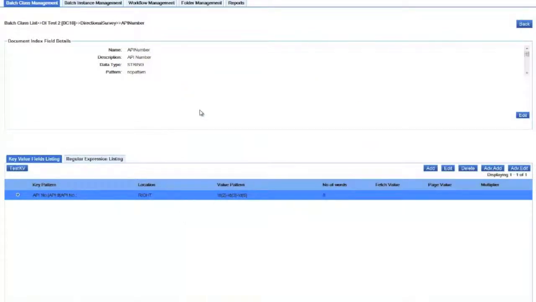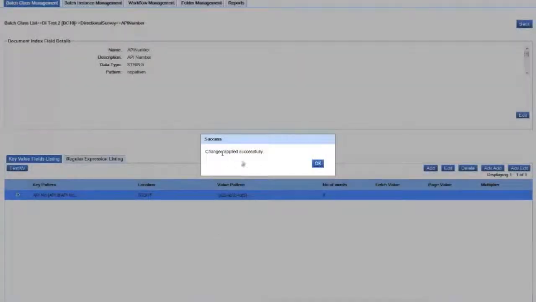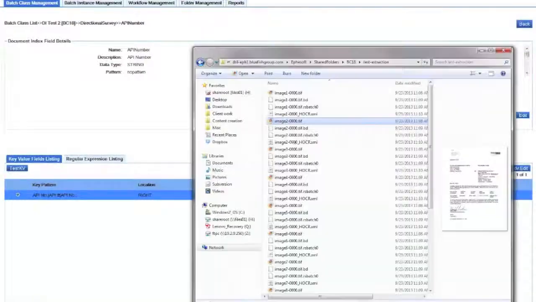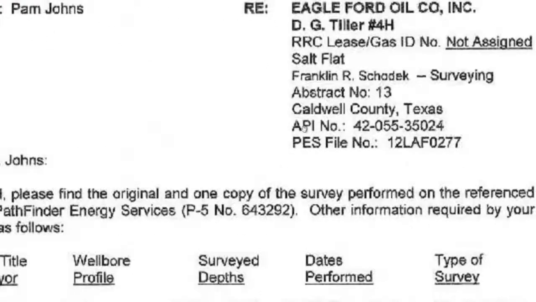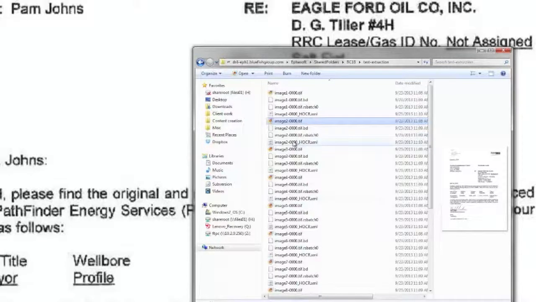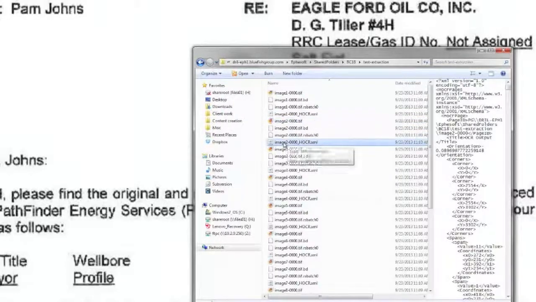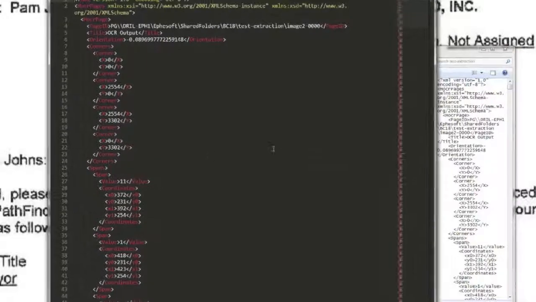And this is where a different technique comes in. I'll go ahead and make these changes persist for the time being by hitting apply. Now, looking at the image for image 2, it looks like what we have here is exactly what I put into the key value pair. But we can get a much better view on this if we open up the actual XML for image 2. So I'll open this up in Sublime, and we'll do a text search for API. Oh, that's interesting. So I searched for API, but what came up is APL.